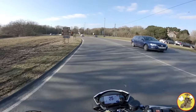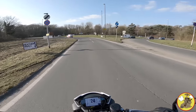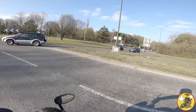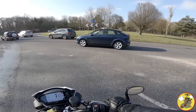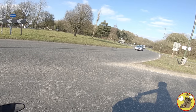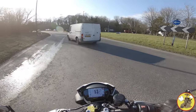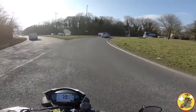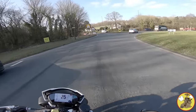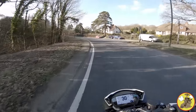Now, this has got ride-by-wire throttle control on it, just like my KTM has. I imagine it's a little bit more sophisticated than that on my KTM, as that is a bit of a budget bike. I'm so not used to how this bike handles, how it picks up off the clutch or anything like that. So, going to be taking it quite steady to start with, until I get my head around how it's riding, the conditions of the roads and stuff like that.